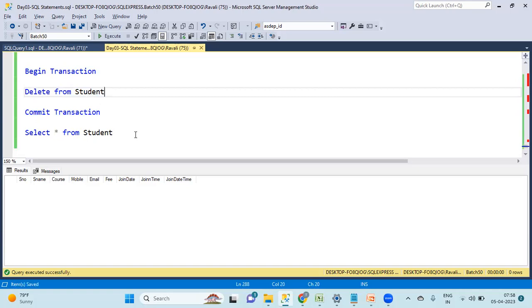And we can only roll back DML commands. DDL commands we can't roll back, right? DDL commands, no. Only DML. You can keep multiple commands, delete, insertion, and here I'm just keeping only delete. You can keep delete and insert, but the DDL commands cannot be kept in between begin and end.